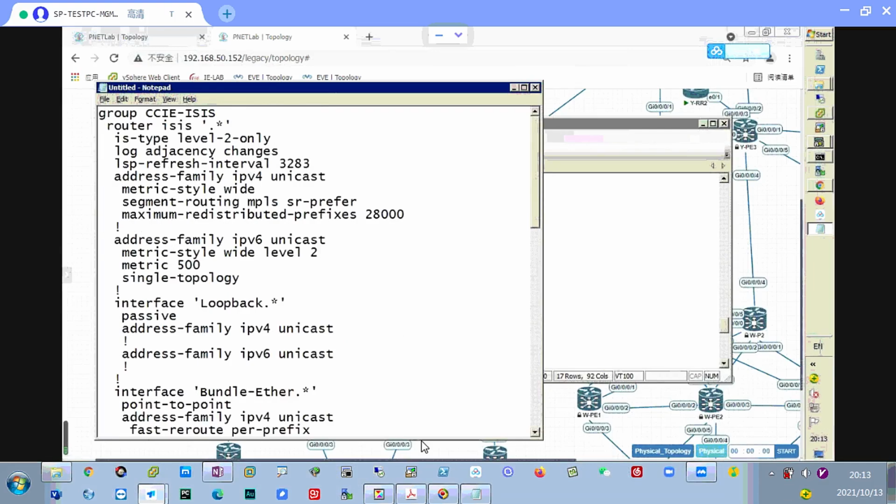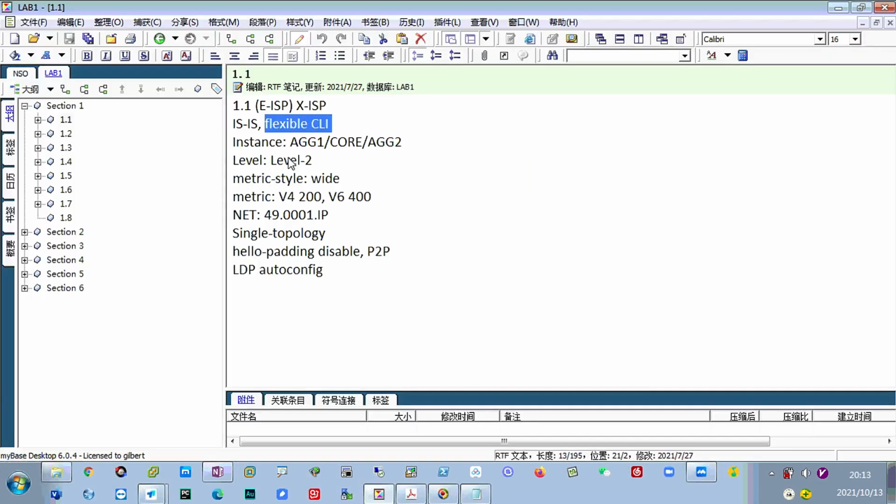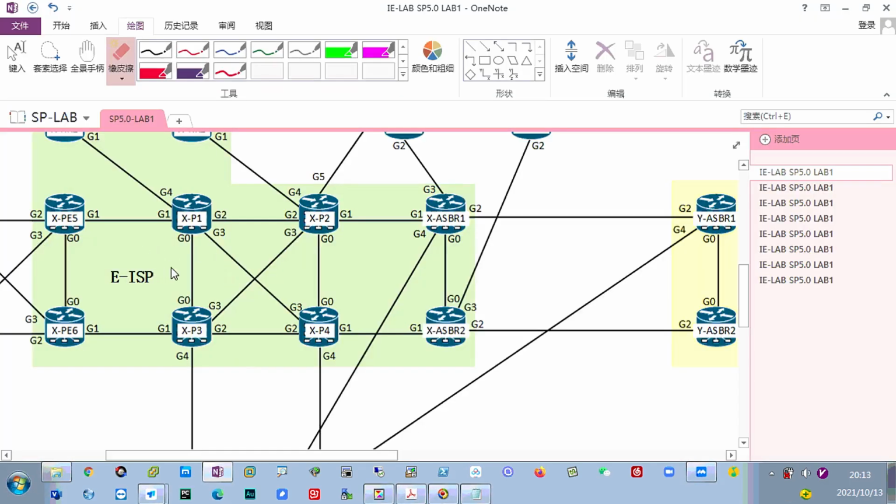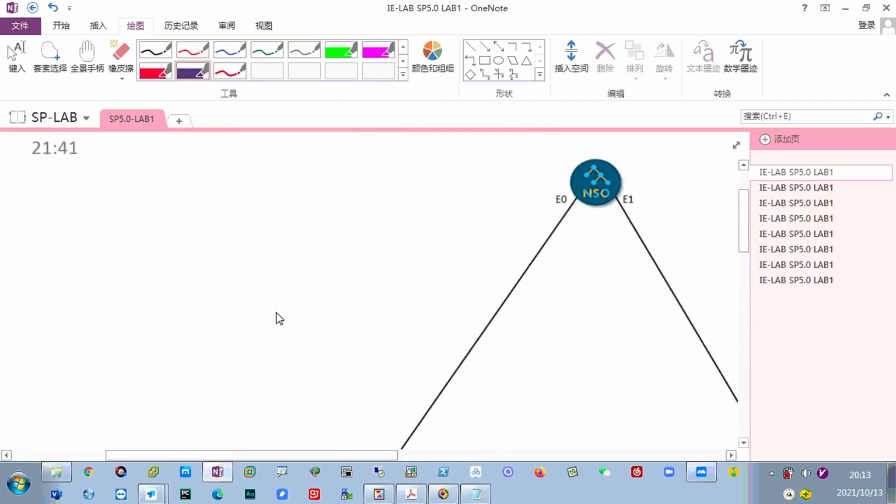This area is assigned to AGG1. What about the core and AGG2? It has a graphic to show you these are several devices over here. Several belong to the AGG1 side. The devices that belong to the core include our route reflectors, and so on. These are several devices over here.